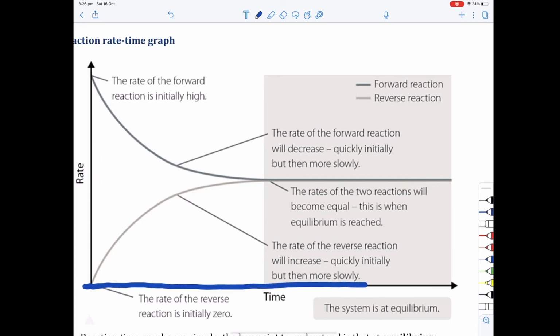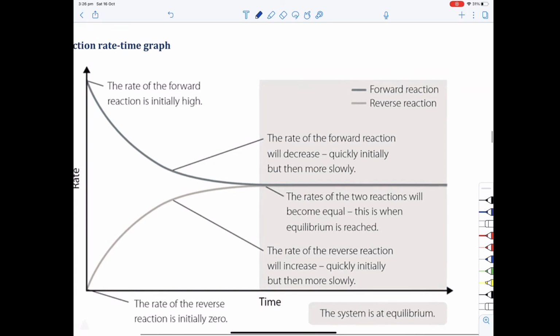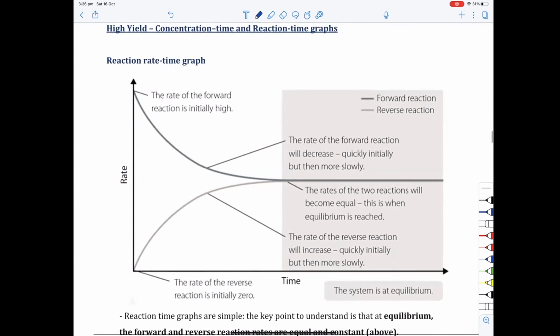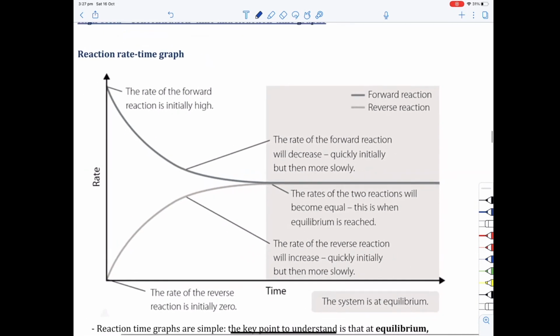Yeah, so you would still draw the reverse reaction rate, but you'll emphasize it's at 0, and the forward reaction rate will continue until it drops to 0, right? And let's say it reached equilibrium at the same time point, it would look something like that. Everyone with me? Good. So that's all you need to know. This graph is very low yield because do you see how there's not much you can think about from this graph? It's just they equalize, you know it's at equilibrium.